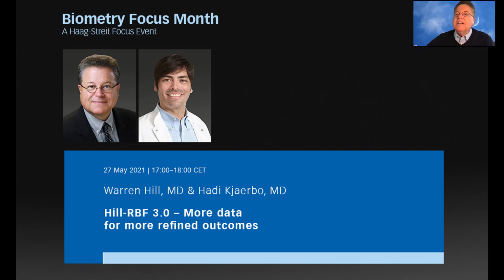Yeah, I agree. And one strength of the Olsen formula, remember, all of these formulas have strengths and weaknesses. But one of the strengths of Thomas Olsen's formula is for the high hyperope with the shallow anterior chamber and the large lens thickness. Olsen seems to do a pretty nice job. So for that situation, if we have an out-of-bounds indication, I might look to Olsen as my backup formula.